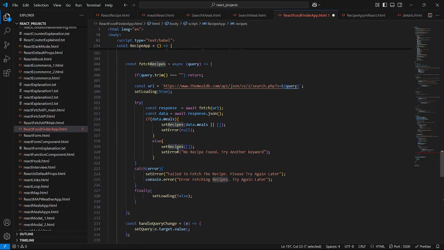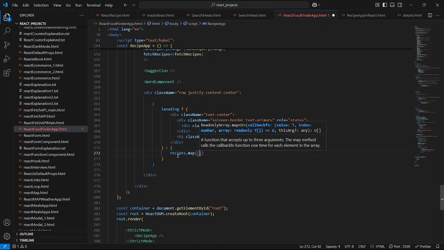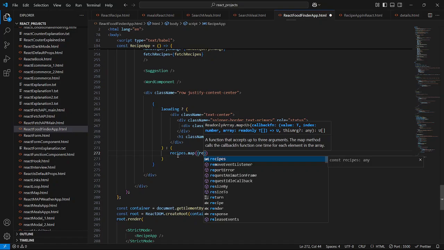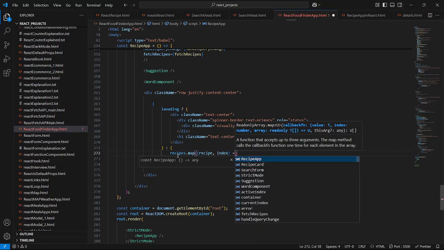So we will say recipes.map, passing recipe, and I'll pass the index also, so later on it will help me somewhere.